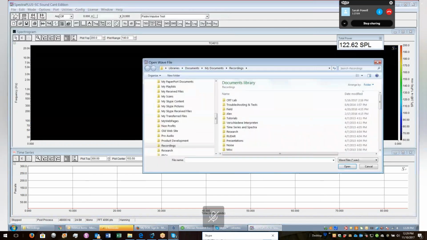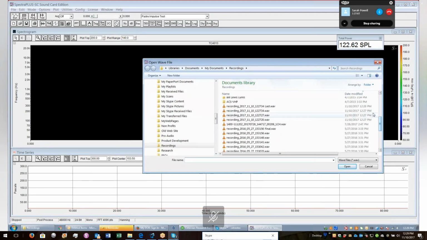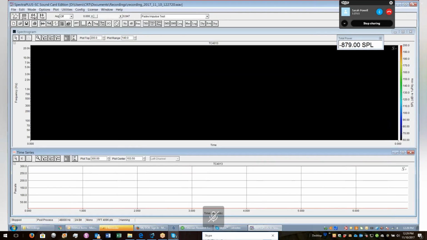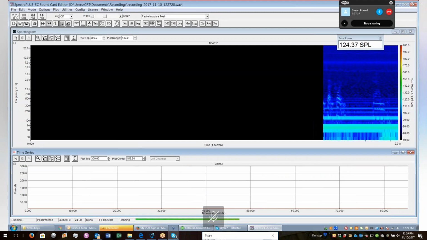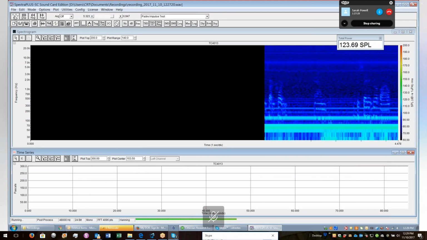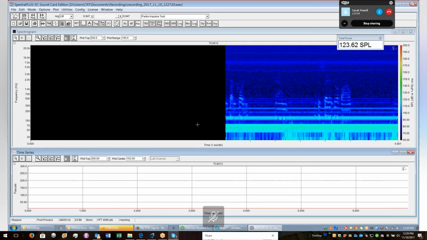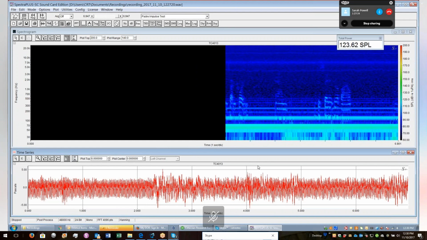So now I can open this file up. Any of these ones that I just recorded, and run them instead of playing them. And so there's that file, 7 seconds per 1 megabyte, sorry. And auto scale it, and there's my file, there's my time series. And this one's just got a little bit of talking in it here.